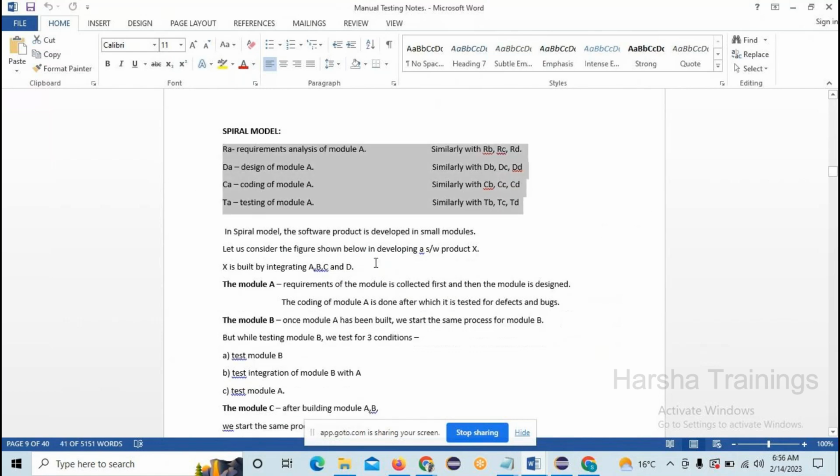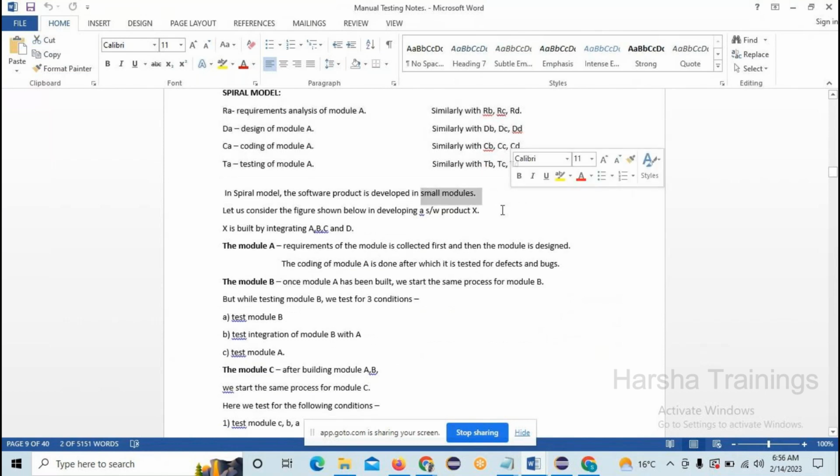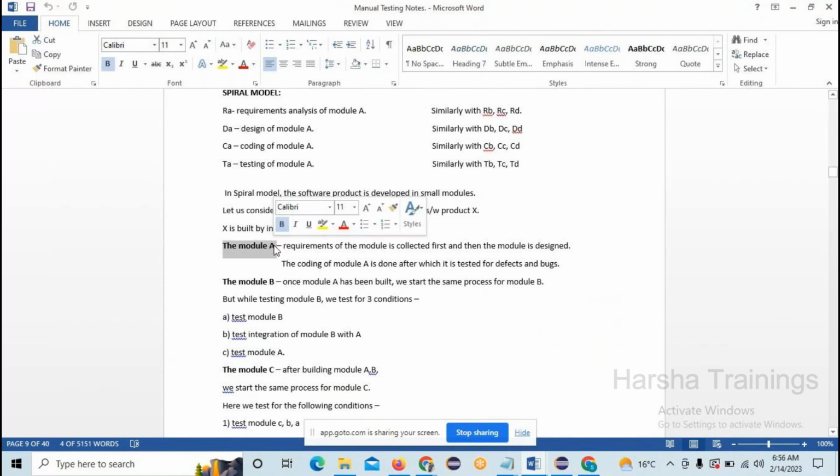And in the spiral model, the software product is developed in small modules. That X project was divided into 4 modules, named A, B, C, D. First, we are going to do the process for module A. Here you can see requirements of the module are collected first. RA is done for module A. Then the module is designed.